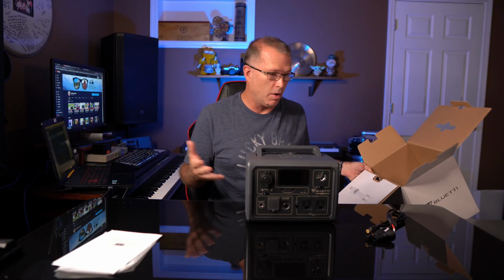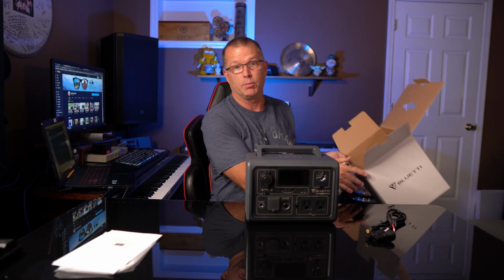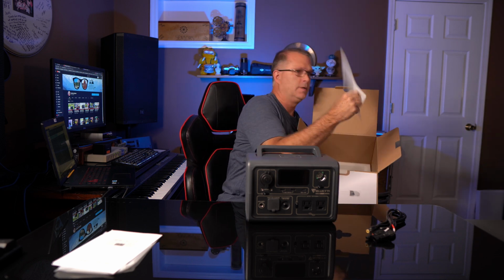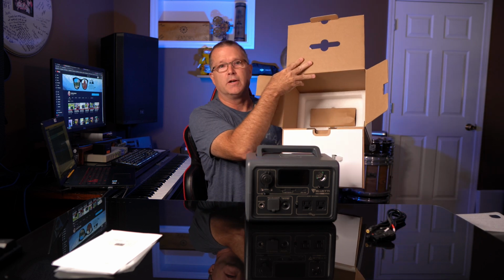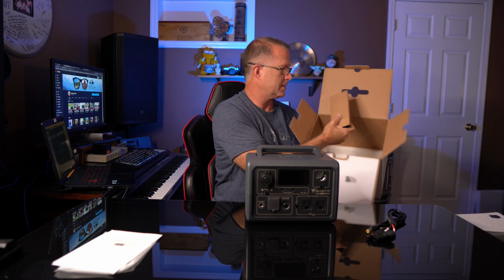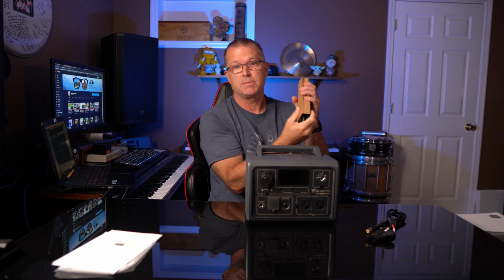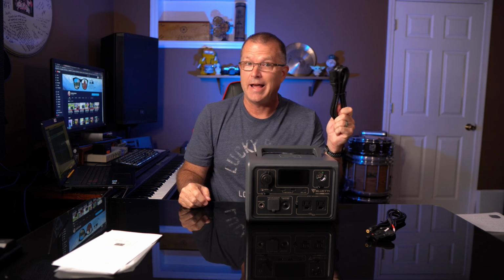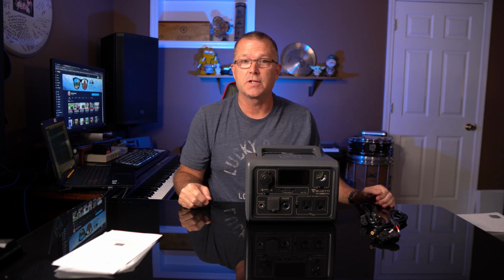So I thought that was all that was in the box, and I thought I was missing an AC cable, but as it turns out, underneath this little piece of foam here, there is a camouflaged paper sleeve, the color of the box. And in this paper sleeve is the AC cable I was looking for. So Bluetti did not forget to send the AC cable. They just cleverly hid it in the bottom of the box and I didn't see it. Anyway, back to the video. So again, notice no AC charge brick.